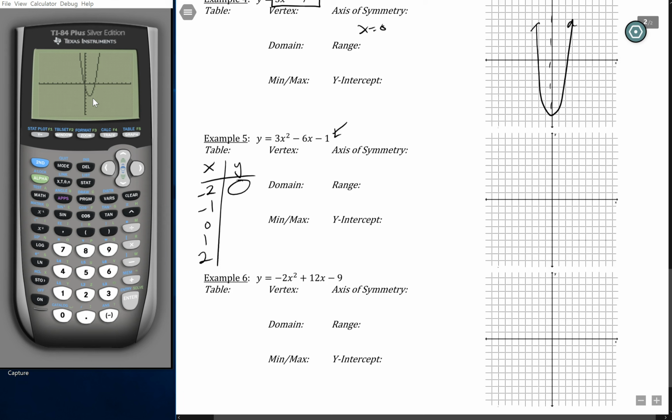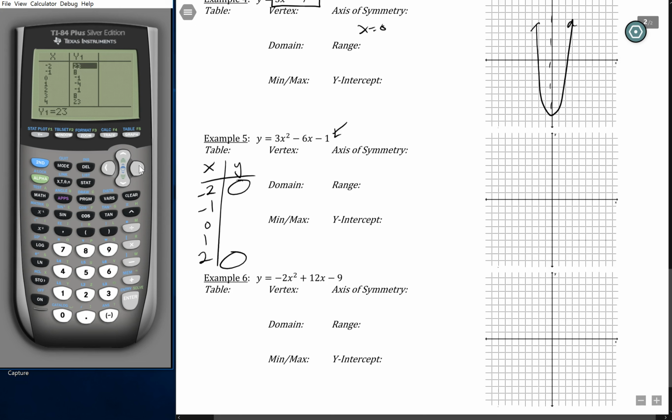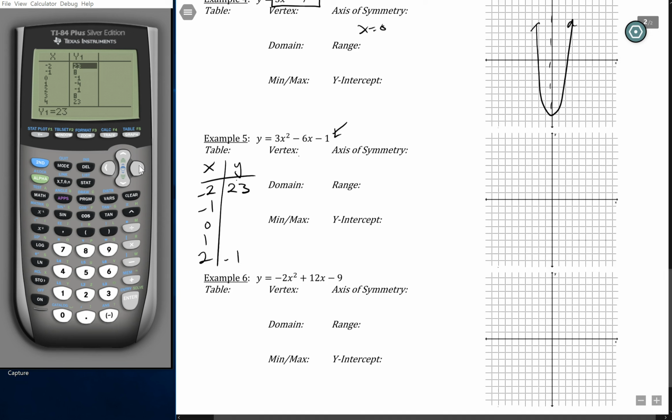Remember how we said that the values for -2 and 2 should be the same? Well, look at the table right here. There's 2, -1, but if we go to -2, oh, it's at 23. So -2 is at 23, but +2 is at -1. Why aren't these mirroring properly? And the reason they're not mirroring properly is because our vertex is no longer right along the y-axis. And so before I graph these and before I just start plugging random points in, I really need to find a method for the vertex.